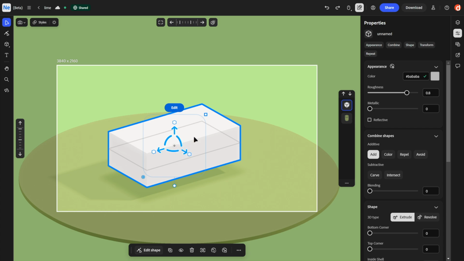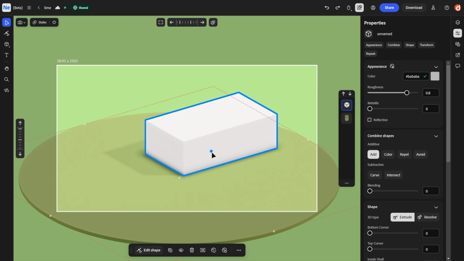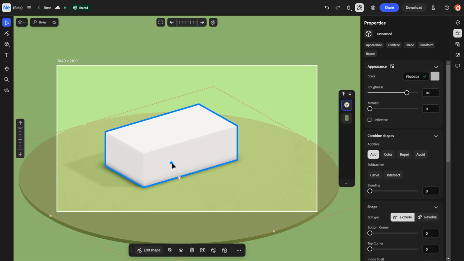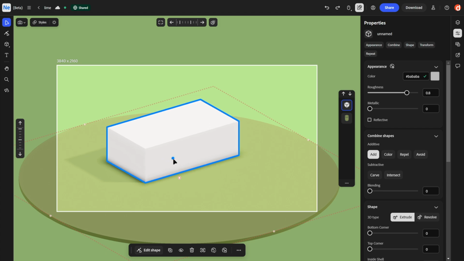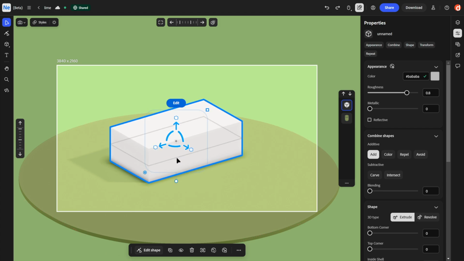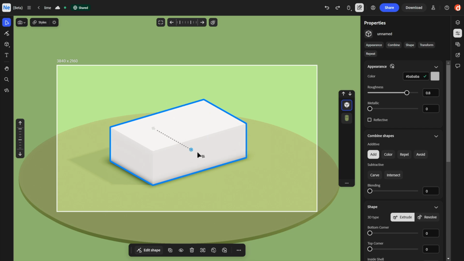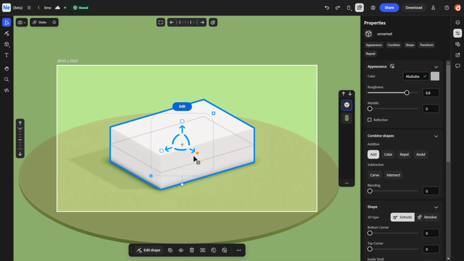If you just decide to drag the shape, don't be surprised. Watch what happens with the shadow. I want you to see this. I'm going to drop this shape onto the ground plane. I'm going to snap it. So this snaps objects together, at least by default. And that's worth knowing because it can be a little frustrating at first, kind of figuring out your way around Neo, the 3D world that it is.